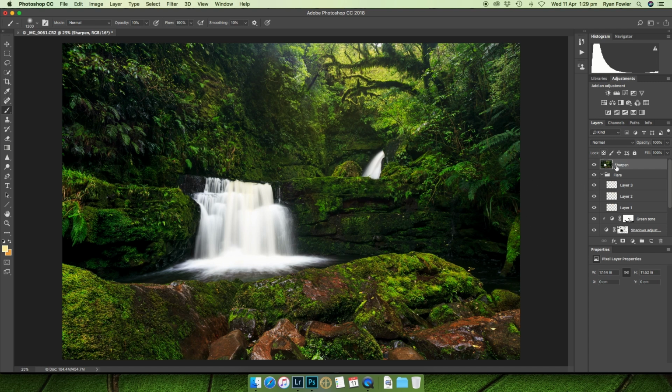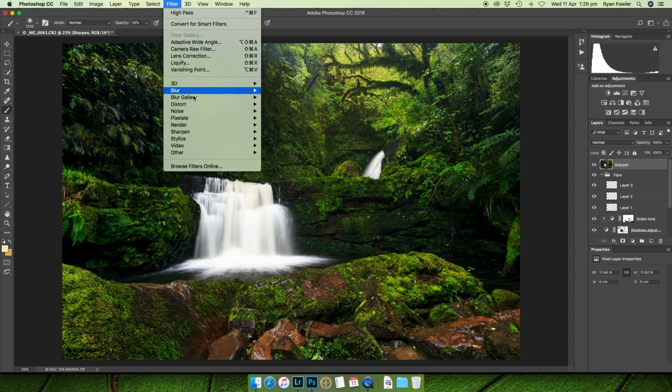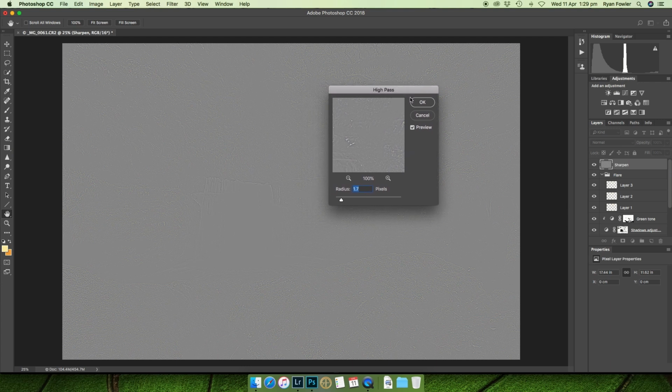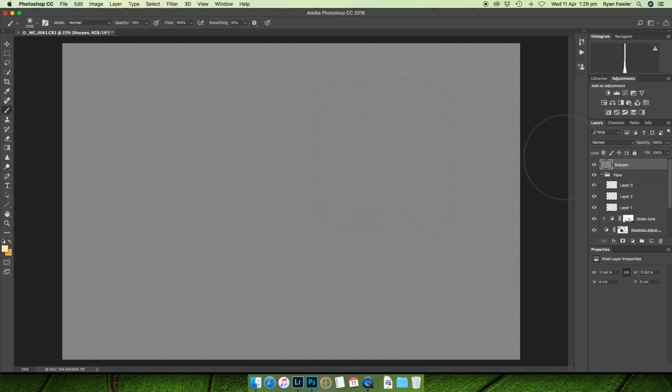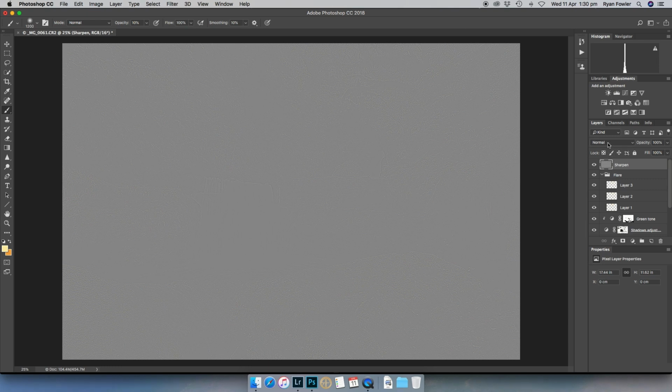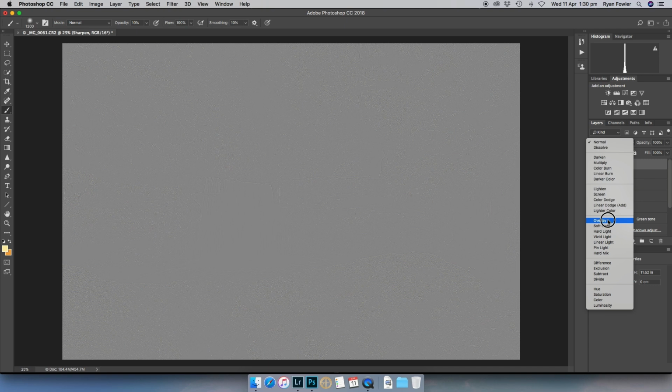So with the sharpen layer selected, I'm going to come up here to Filter, Other, and High Pass. Because this was taken on a Canon 6D and it's around that 20 megapixel shot, we have reduced it a little bit with the rotation that we did before. I'm going to sort of go between 1 and 3, so I'll probably stick around 1.7 for this and just hit OK. Now high pass filters are going to sharpen the mid-tone details, giving really nice mid-tone sharpness contrast in the shot. And what we'll do is, once that's done and applied, go to the blend mode and switch it to overlay.